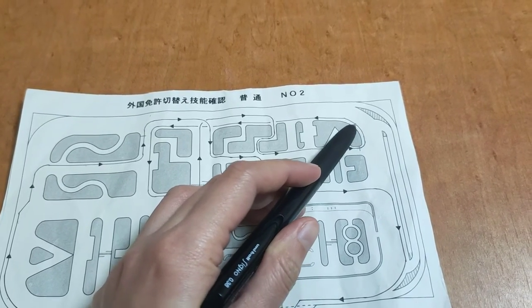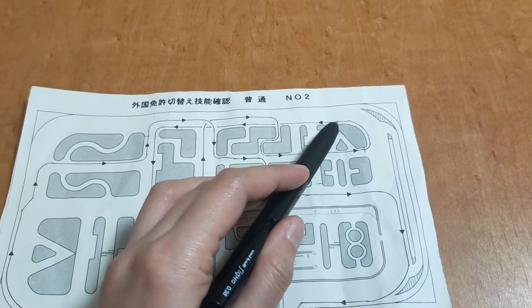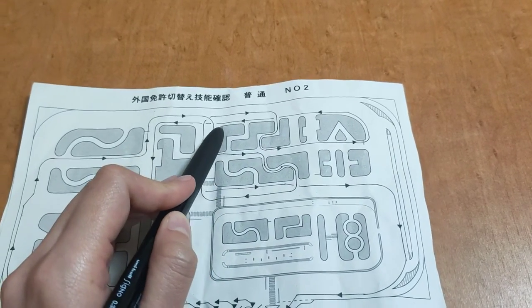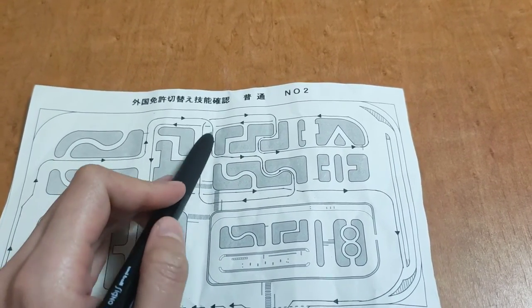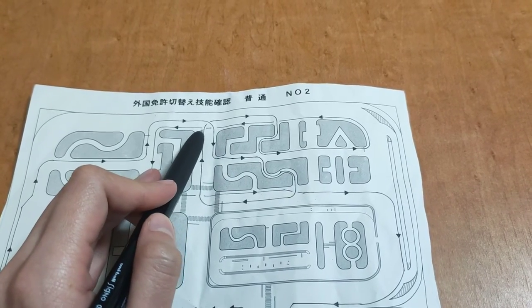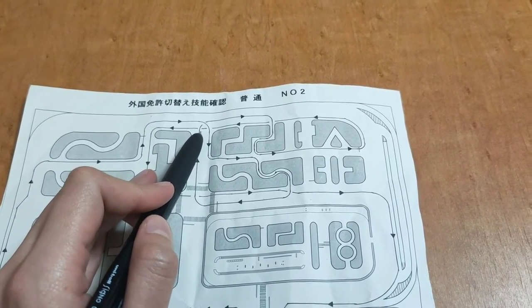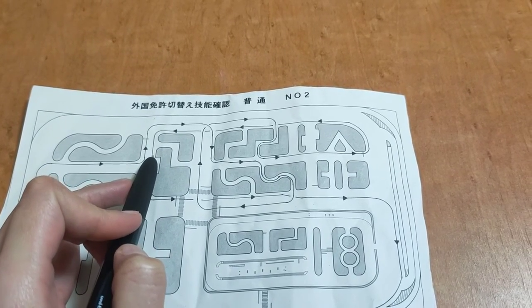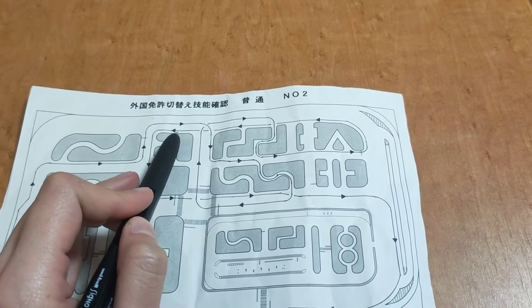So now you should slow down because this is a curve. Then you can now speed up. Then go a little slow here because you have to check if there are cars here. So slow a little. Then you have to turn on your blinker right here because you are now going to prepare to turn left. So if you are already here, turn left.